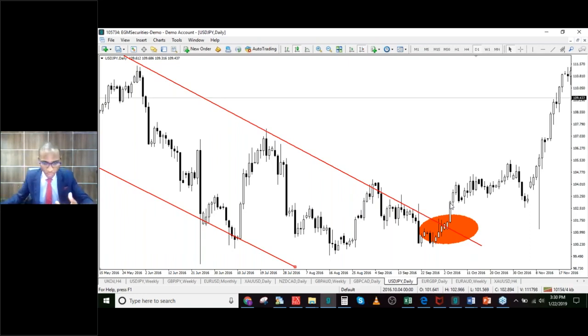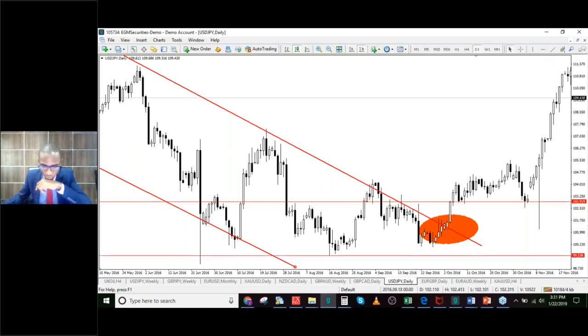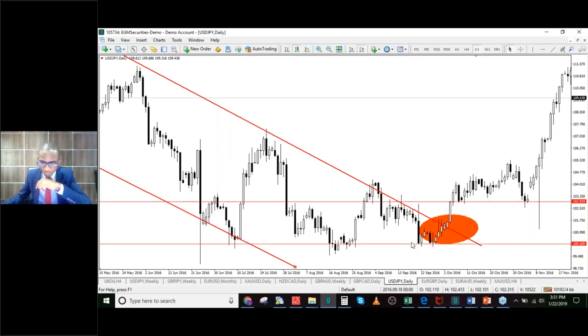Because look at this example that we're having on the pair of the US dollar against the Japanese yen. After the confirmation of the bullish candlestick, because if I was trading on the market, this would be my entry point after the bullish candlestick has actually confirmed that the sentiment has changed from the price channel and buyers have pushed the prices up and broken out of the channel. And this is a proper example of a breakout. And therefore, I would position my stop loss around the middle of the channel, just a few pips from the breakout candlesticks. This would be my ideal place to position my stop loss at the price of 100.26.